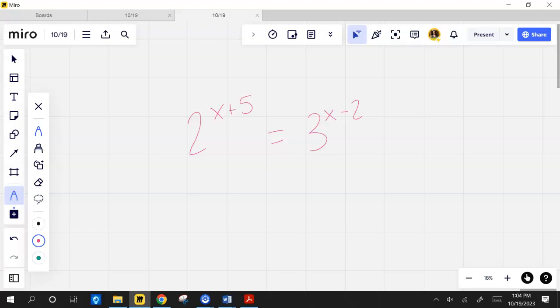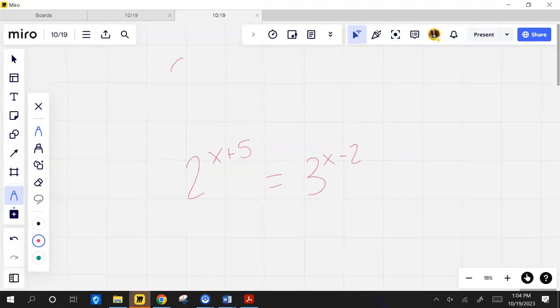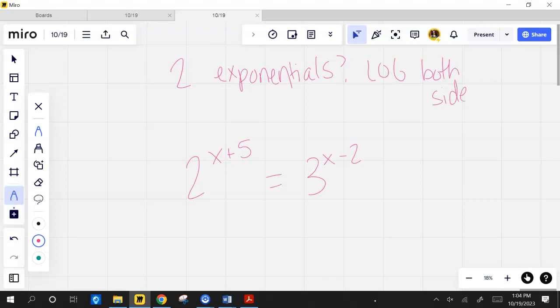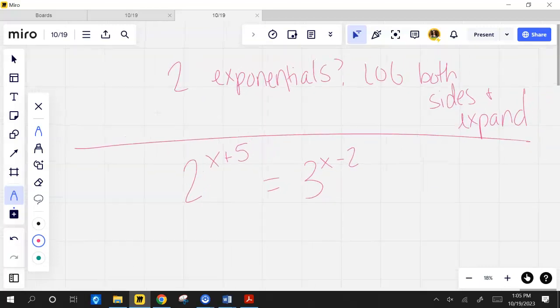We talked about if you have one exponential piece and other stuff, right? We get the exponential piece by itself, and then we can either use base manipulation or change it to a logarithmic. But what if I have two exponential pieces like this? Ooh, what can I do? This is probably the hardest. How are you going to do the base? What do I mean by that?